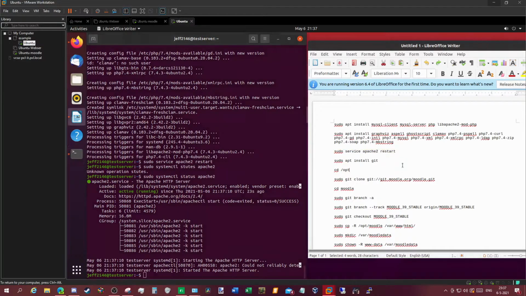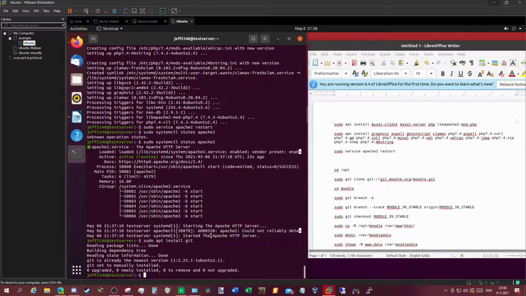Right. Now, the way we're going to be downloading all the files for Moodle is by getting them off of GitHub or their own self-run Git repository. So we are going to have to install Git for this. Apparently, it's already been installed.